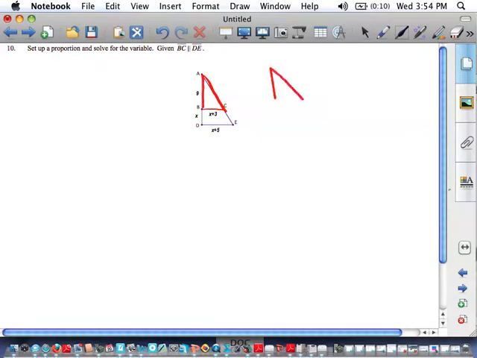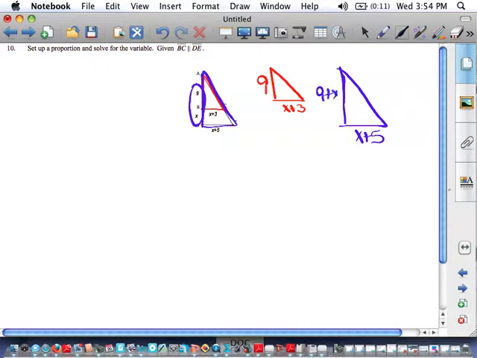So I have this triangle, which has a side length of 9 and a base of x plus 3. Then I have this triangle, ADE. When we look at the side of that triangle, the base is x plus 5. That's the easy part. The common mistake is to forget that the length of AD is the sum of 9 and x. So this is actually 9 plus x. So be careful, don't just write x there. It's the sum because it's similar triangles and it's the entire length.